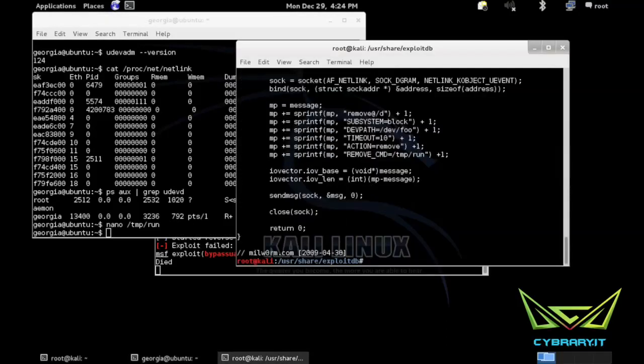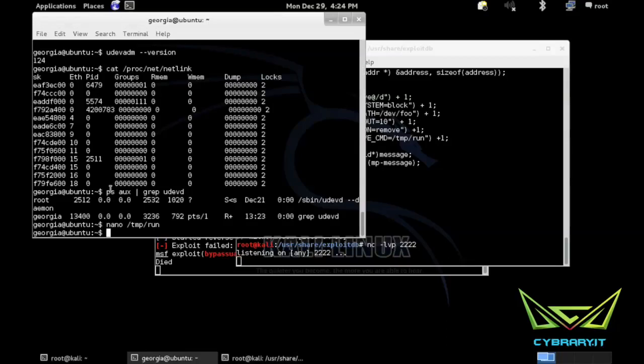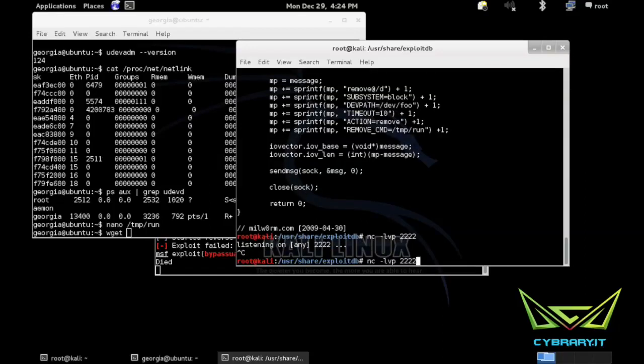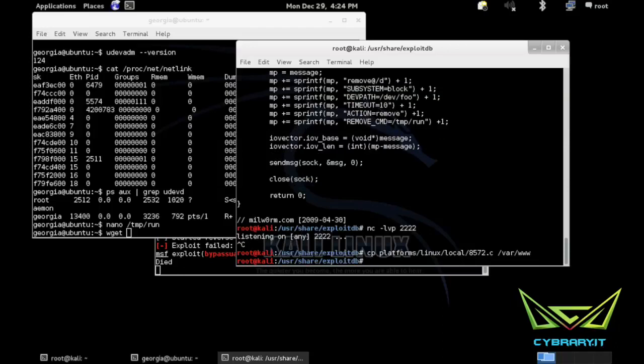So naturally we need to catch it over here. We're going to listen on Kali on 2222. So we need to do a wget. Well, we need to copy it over. I already did, but let's just kill it. So I'm going to copy this file to /var/www.